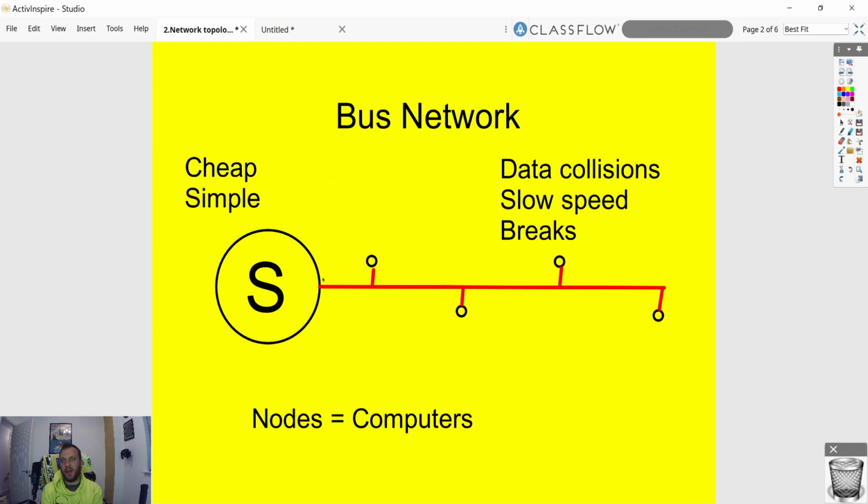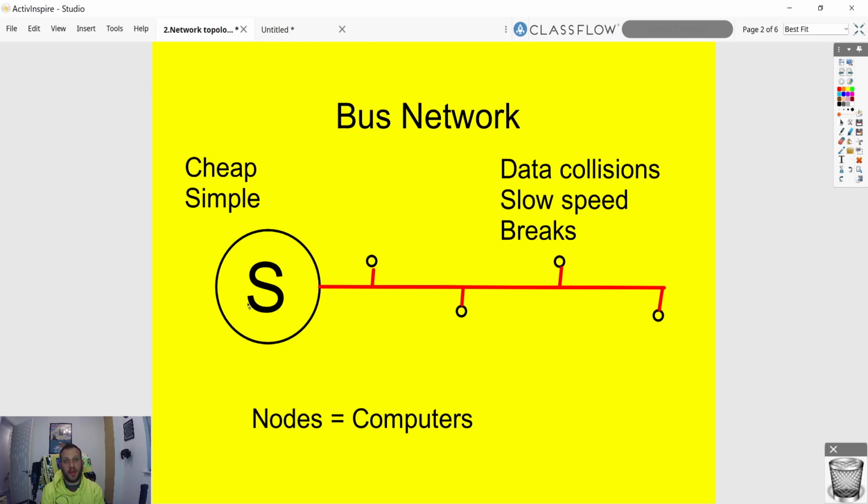Okay, so on these diagrams here, you've got a big circle with an S. That's your server. So the server is the computer that coordinates the whole network. So information starts and goes to the server. So in school we have a server, so you can log in anywhere at school and the server will send the information, your files, to your computer. So that big S is where our information starts and finishes.